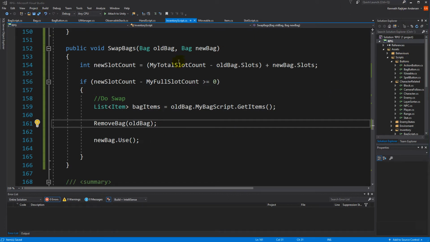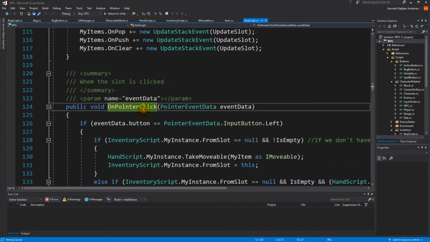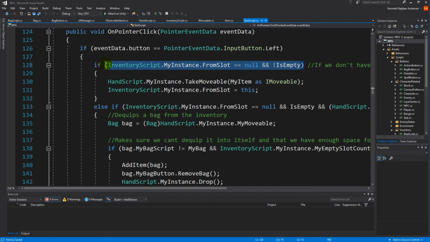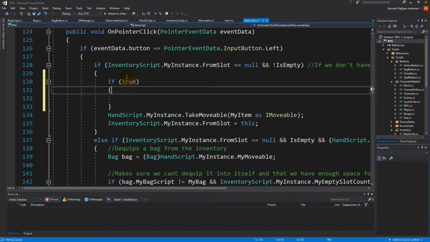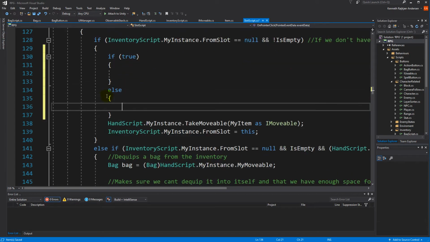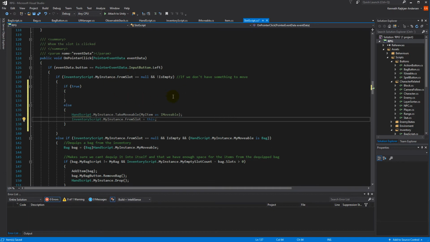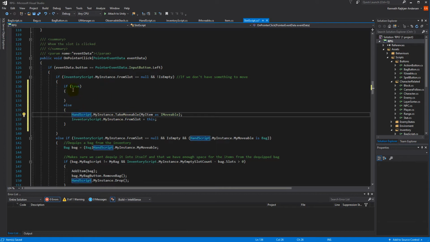so that we can see if it works. This is run if we go into the slot script right there, and we go to onPointerClick, and inside onPointerClick we will have to write some extra code. So we're already checking if something's empty, and in here we have to make a new if statement, and down here we'll have to make an else. Inside the else statement we will take these two lines of code and put, and this might be a little confusing, but let's see, I'm just going to zoom out to show you where it is. It's on this line where we have if the from slot is null and is empty. Inside that scope right here, we will have to write some extra code. And before we only had this code here, but we'll have to change it so that we have an if statement and an else.